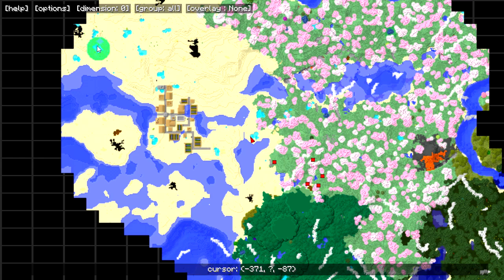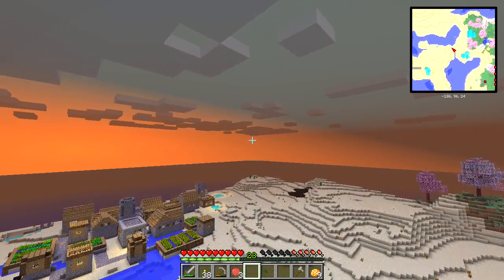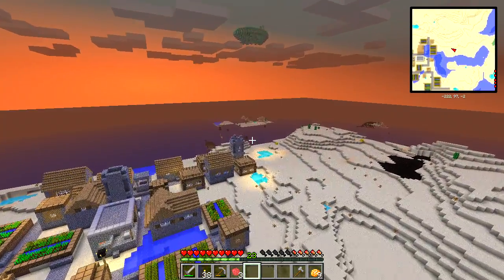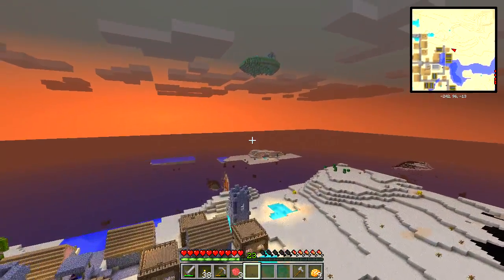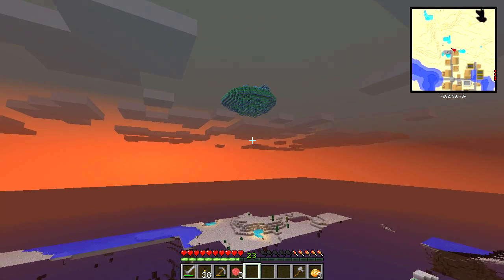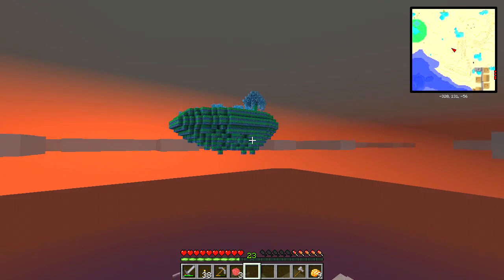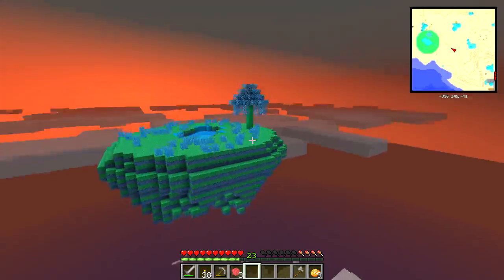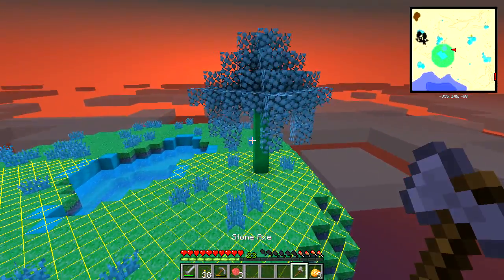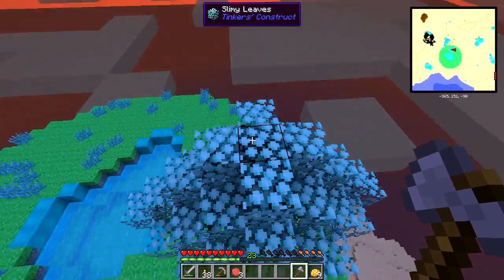If you'll notice over here, there's this big green circle on the map. Well, if I fly over there, the land isn't green. So, why is that green circle on the map? Well, if you look up in the sky, above it is what's called a slime island. Now, up on slime islands, lots of slime spawn, but also spawn this thing here, which is known as, sorry, let me turn off my lighting display. There we are. Which is known as a slime tree.